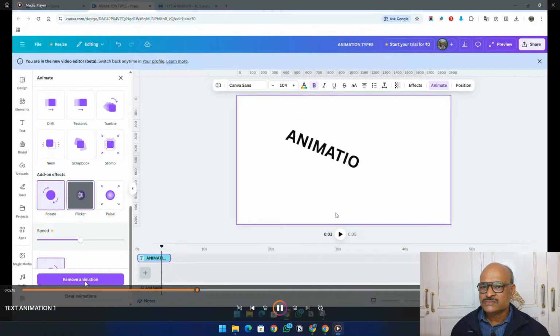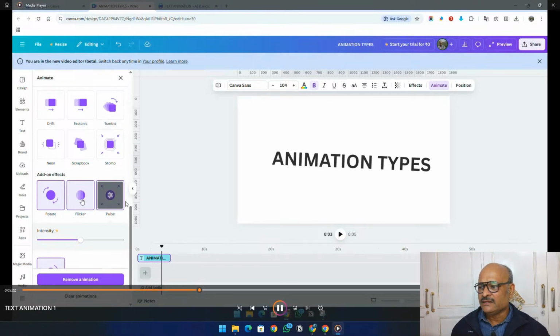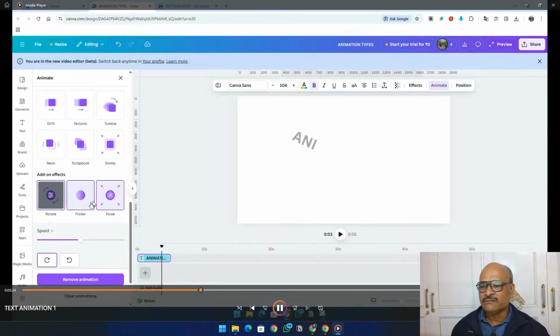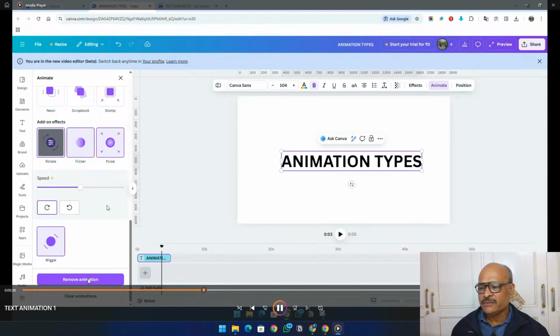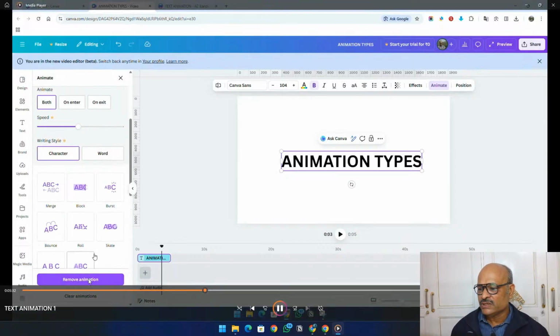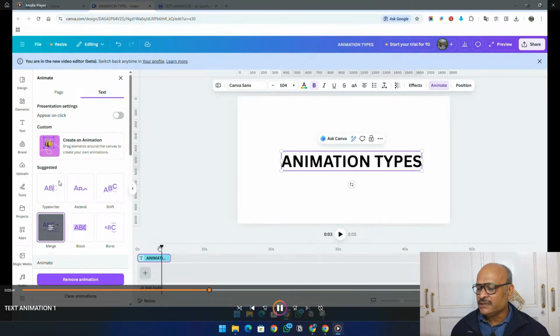See, I have added two animations. I have added three animations. One is rotate, one is flicker, one is pulse. If I don't like any, I simply go and remove. I have removed all the animations. So whichever animation you like, you can just click on that.